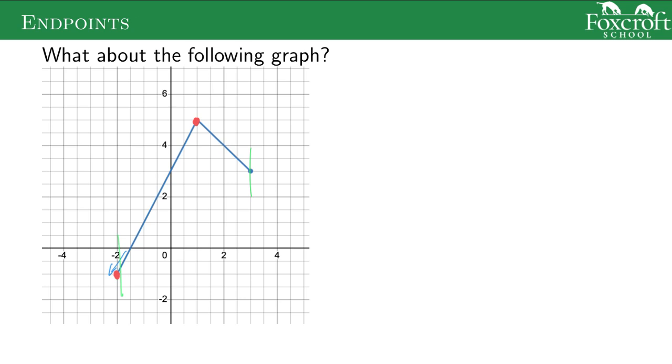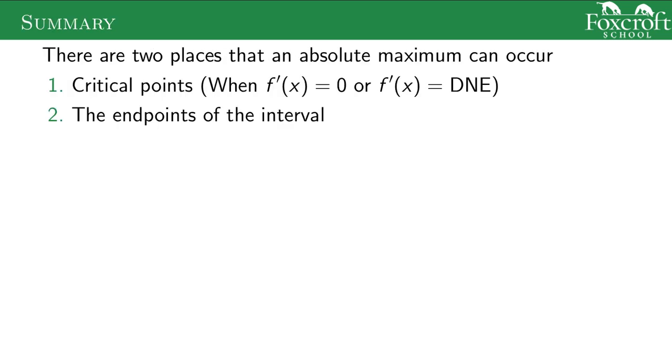All right, so that's the other place an absolute max or min can happen. You kind of cut off your graph right at the end, and that ends up being the lowest or highest point. So to summarize, there's two places my absolute max and mins can happen. They can happen at critical points, and there's actually two definitions for that, or they can happen at the endpoints of an interval. So keep in mind all those possibilities, technically three: my derivative 0, my derivative does not exist, or the endpoints of the interval. All those are possible places my absolute max and min can happen.